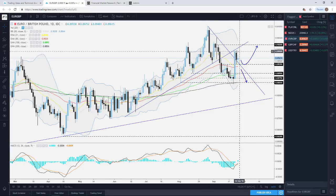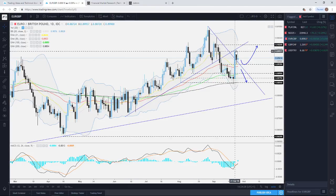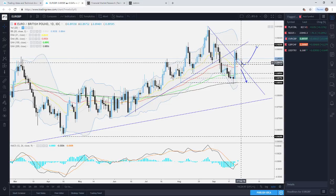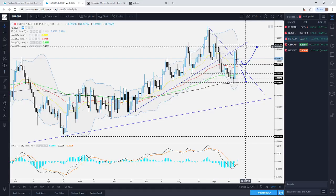We broke it to the upside, we stayed above it, but we never closed above another line, let's probably call it more of a medium-term upside support line. We never broke above it, we just touched it from underneath and then closed slightly below it. Then we can see that yesterday we had a slide lower, and again we're stuck in this little area between these two lines. So for now, to be honest, we're going to wait and see, because at this point it's very tricky to say exactly where it's going to go, because we need to see some breaks here in order to get comfortable with either the upside or the downside.